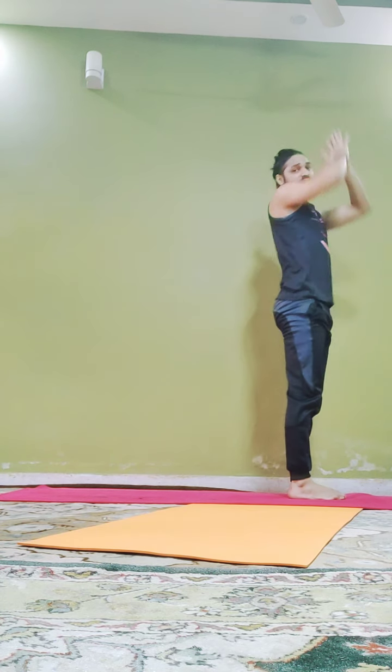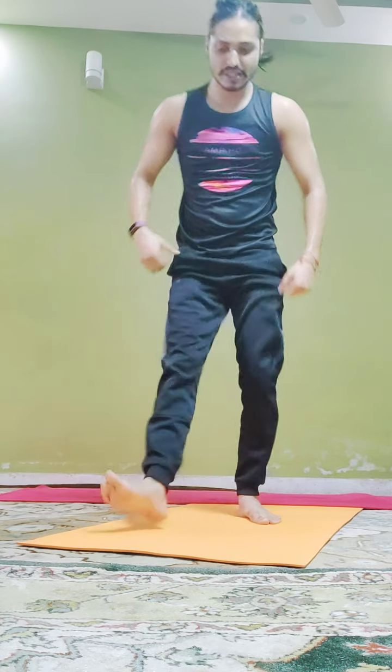Inhale, hands up, exhale, Samasthiti. Breathing naturally. One, two. I did it deliberately, the fast pace, everyone. This pace helps burn the fat nicely and makes the body and those organs stronger, okay? Definitely in the beginning, you have to do it according to your speed. You have to match up to my speed eventually, and you'll become stronger than this. You might be even stronger than this, okay?